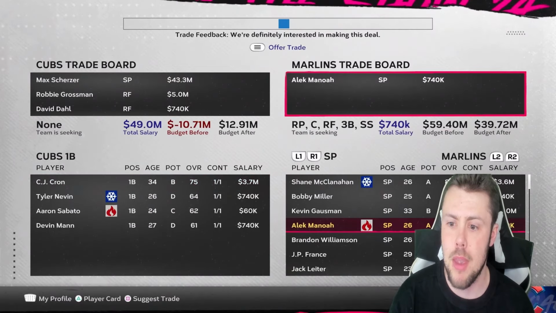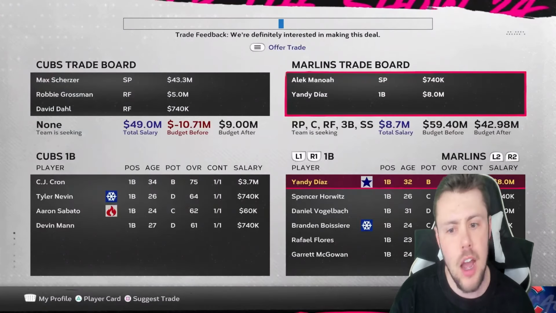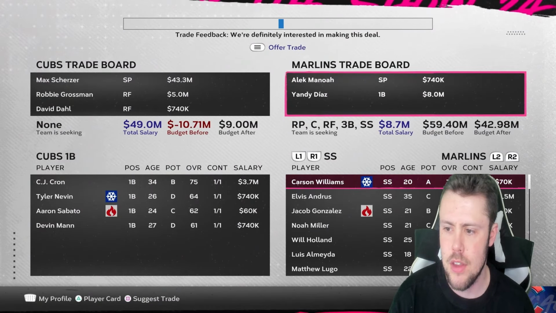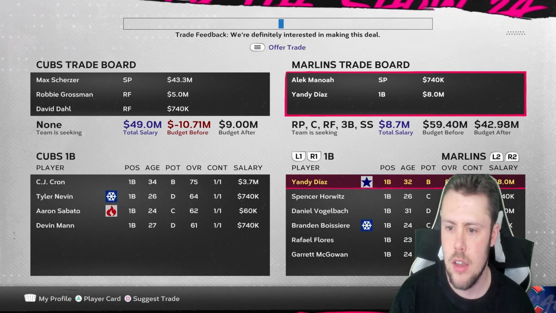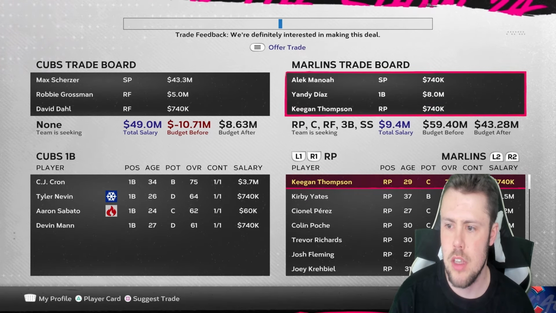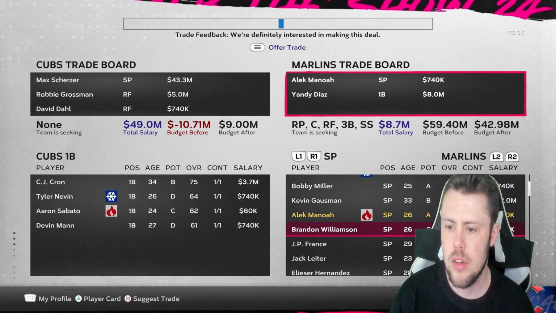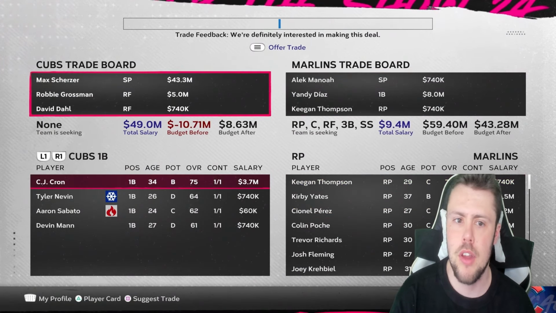Like a better first baseman. Do they have that? Yandy Diaz. I would take Yandy. And then if you throw me, I don't know who else you'd want to throw me. Munoz, Keegan Thompson? That's not too bad. Take Keegan Thompson.